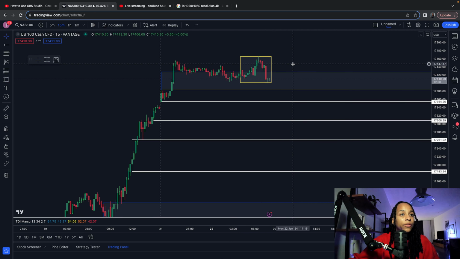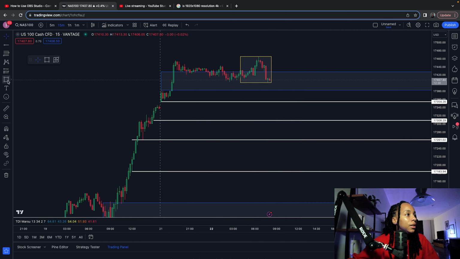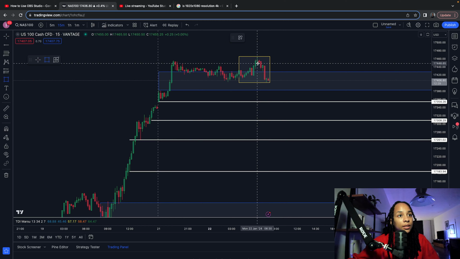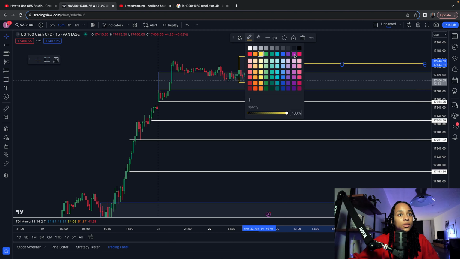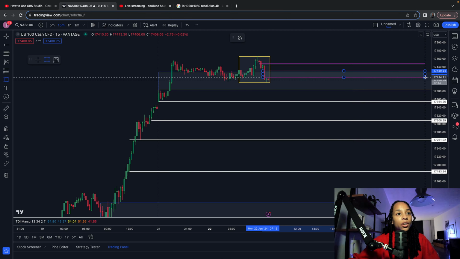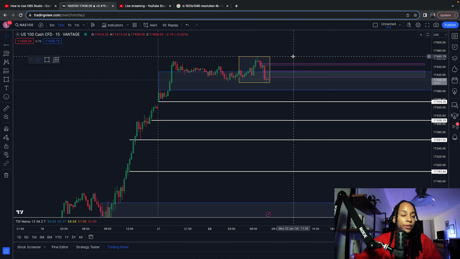So it looks like we have a few inefficiencies here and here. So I'll keep an eye out for that. It's still a little bit too early to really gauge. Yeah, it's still like 30 minutes too early to really gauge, but we have areas of liquidity in pre-market. I'll go ahead and mark those out. Currently, right here. Let's change this to purple. And right here. Again, currently this can change very quickly. But that's what we have right now.